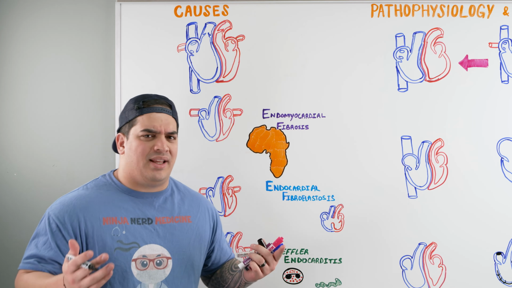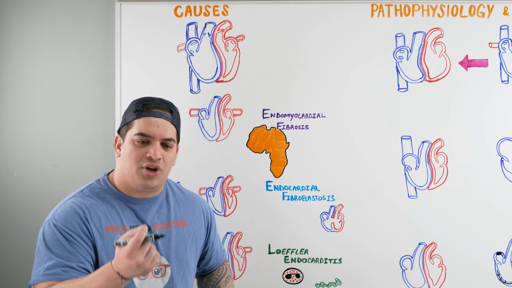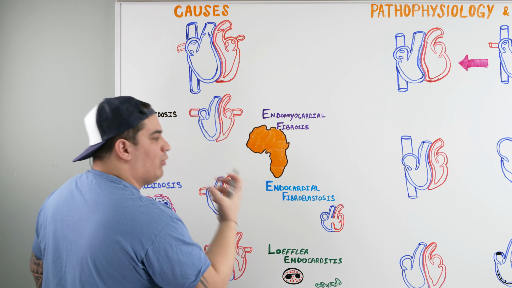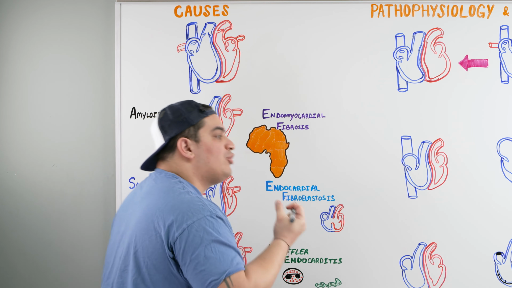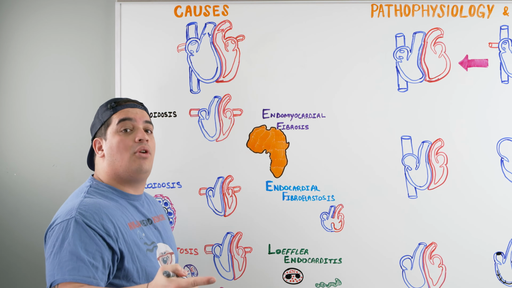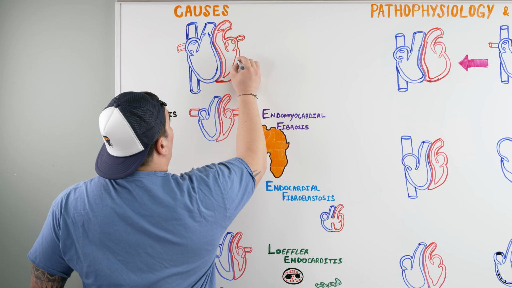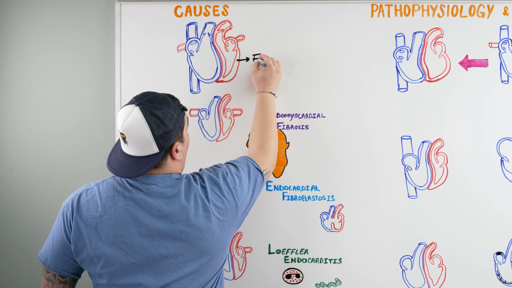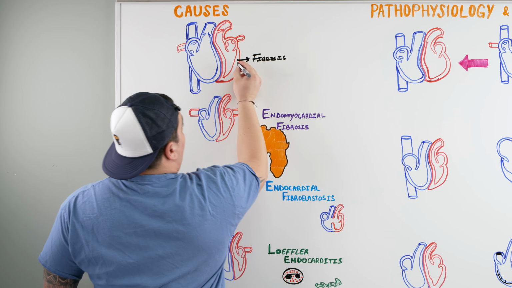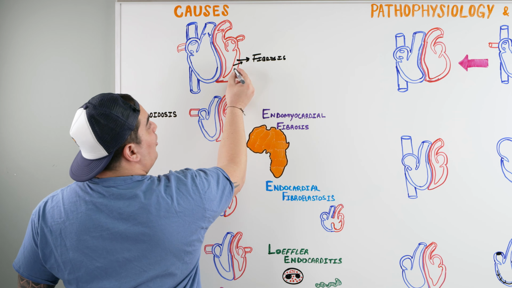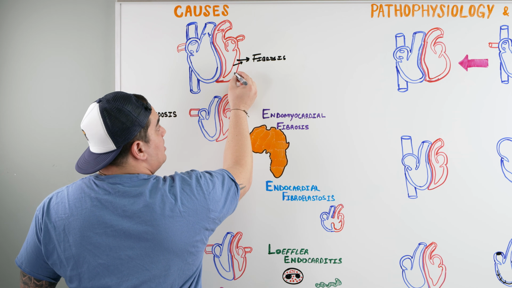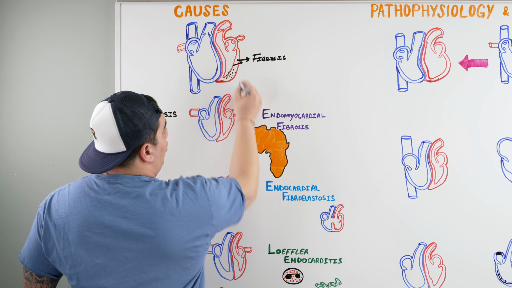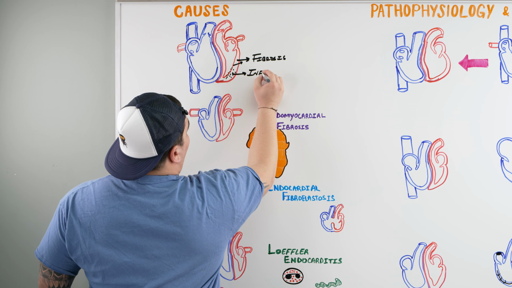So, restrictive cardiomyopathy, it's a dysfunction of the myocardium. Why? Well, that's a great question. The myocardium has some type of fibrosis or some type of infiltrative process going on. It doesn't have to just involve the myocardium; it can also involve the endocardium. So there is some type of fibrosis, whether involving the myocardium or the endocardium, the inner layer of the heart, with the middle layer being the myocardium. Or it could be some type of infiltrative process into the myocardium or endocardium.